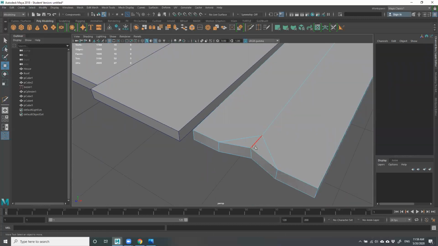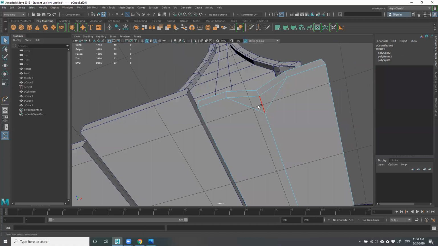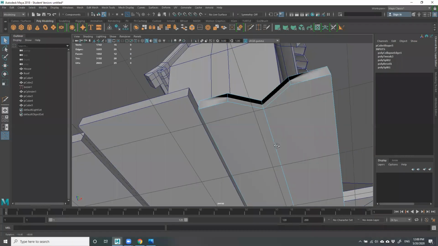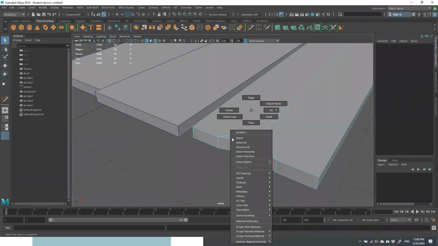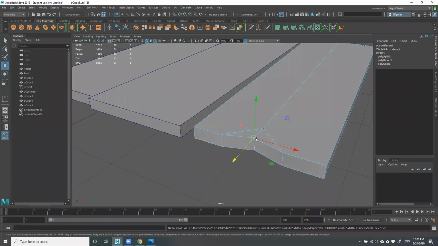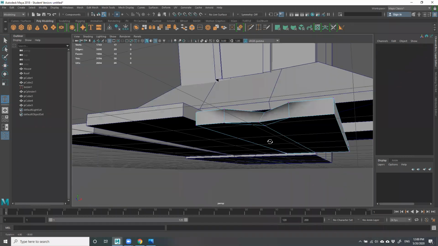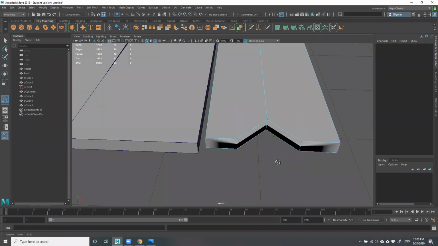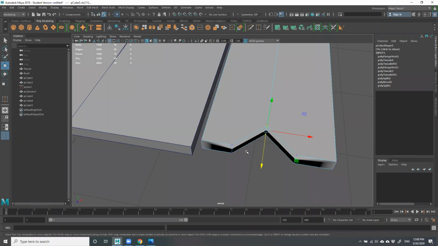One interesting thing that you could do too is take these two edges, and you could collapse them, sort of. Let's do this. I'm going to take the vertex here, and I'm going to use the target weld, and I could just connect the little points here. Uh-oh. So this to there. Oh, right, of course. And then here to here. And I do have something that's a little funny here, but I can fix that.